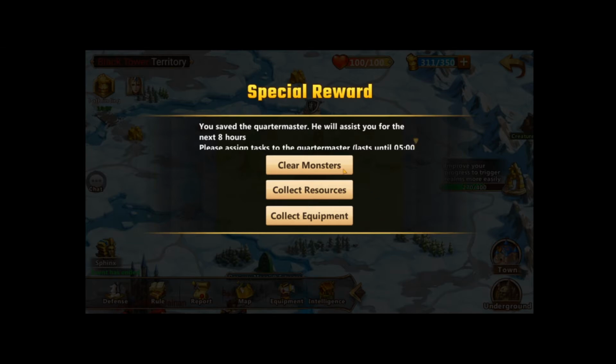But the 3 option is clear monsters. Now these are going to give you skill stones and shards for units. If you're needing skill stones, it's not a bad option. If you're trying to get shards for units, it's not the best, but it will give you some that may be harder to get.